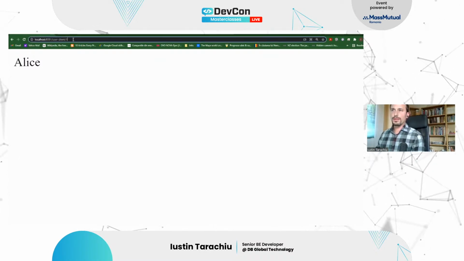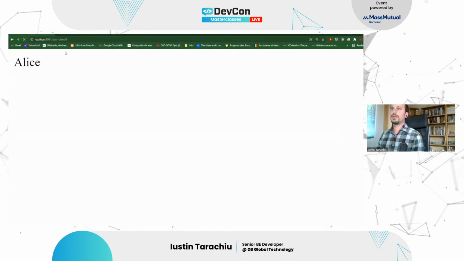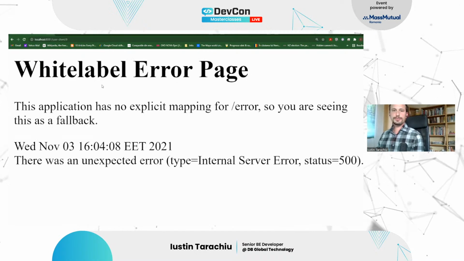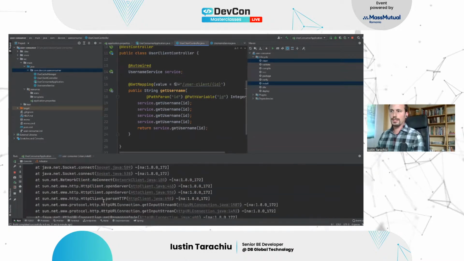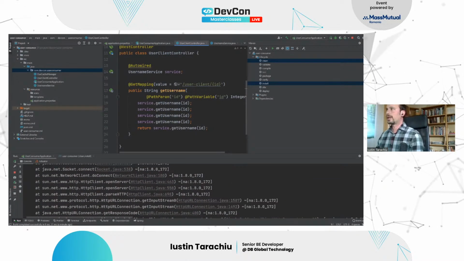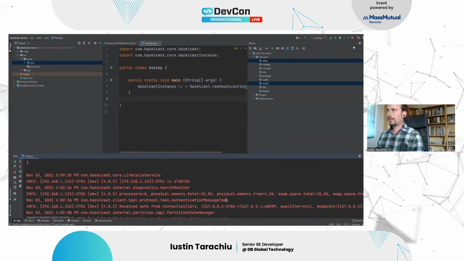But if we try with something that hasn't been cached, for example, with 9, now it will fail because this user has not been cached. Okay, let's stop the services and move on.